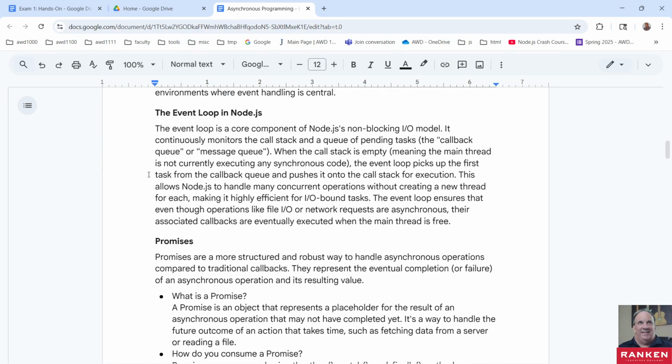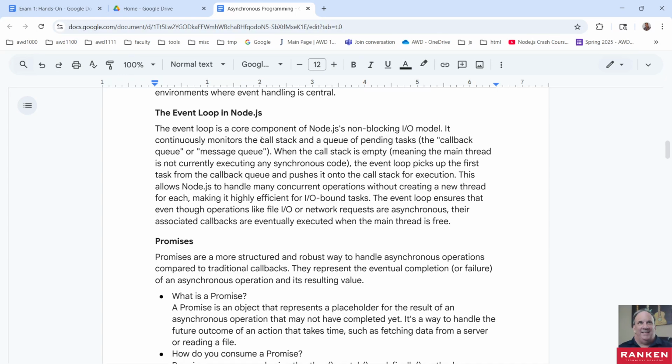Okay. Next, let's talk about the event loop in Node.js. The event loop is a core component of Node.js's non-blocking I/O model. When we're talking about non-blocking, we're basically talking about asynchronous, right? There's a main thread that gets executed, and it can still process other things as well. The event loop continuously monitors the call stack and a queue of pending tasks, okay?